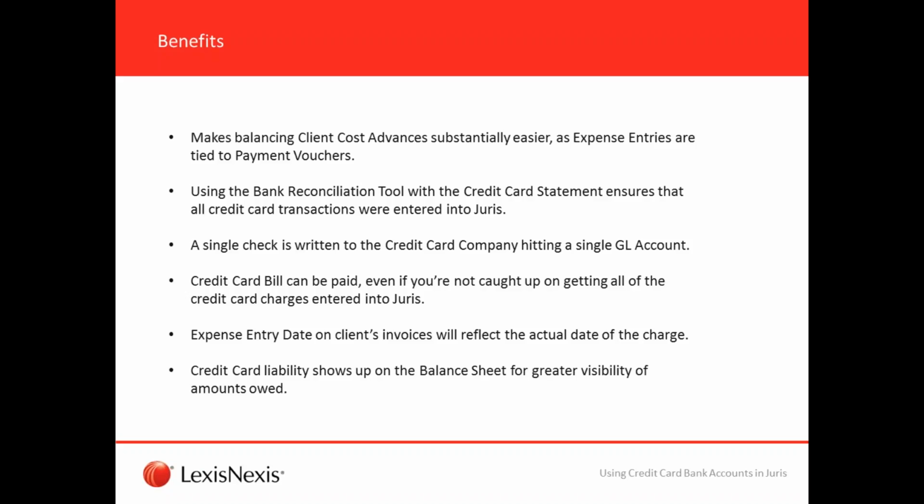The expense entry date on clients' invoices will reflect the actual date of the charge. So if you charge something on a credit card on like June 16th, and the credit card bill doesn't come in until July 7th, the client's bill will still say June 16th, because that's what the date of the charge was. And also the credit card liability shows up on the balance sheet for greater visibility of amounts owed.